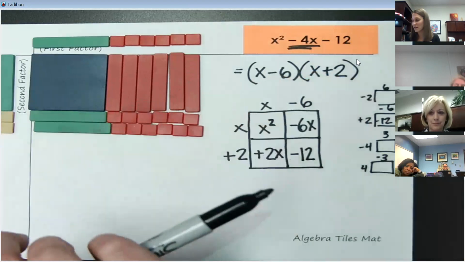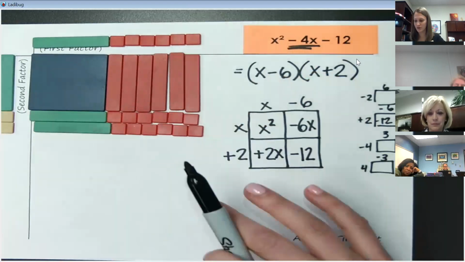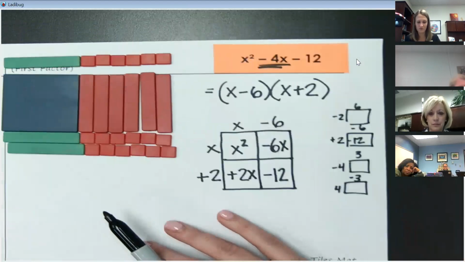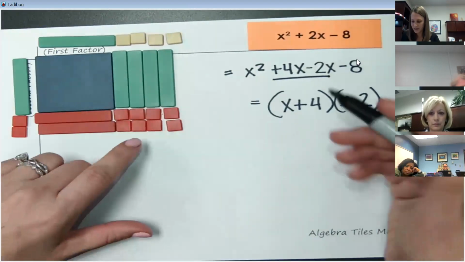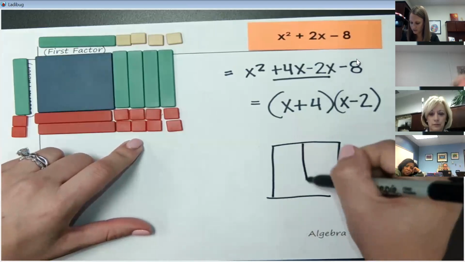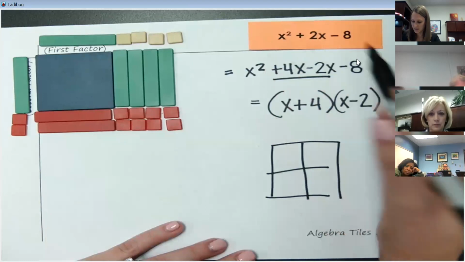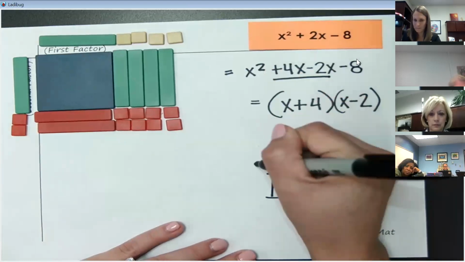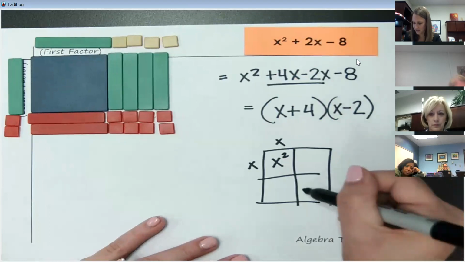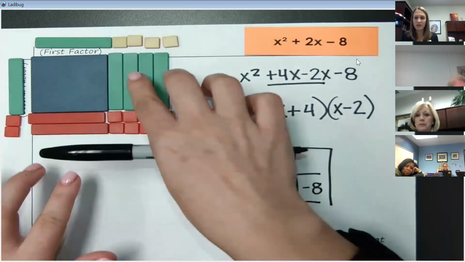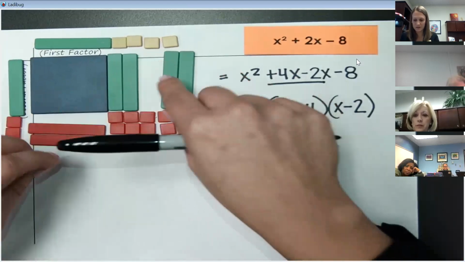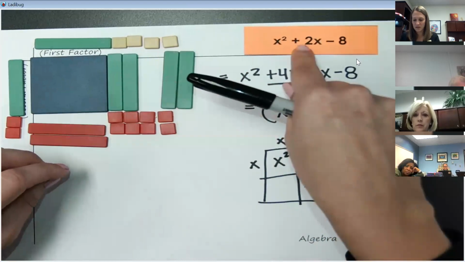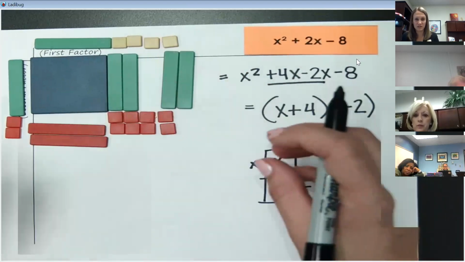Okay? All right, now, this concept is really what you can continue to do over and over again for different scenarios, to where we're really getting the students to use the area model as they're thinking it through. So for any of the examples, they could choose to use just the original and no longer need the tiles. So then they'd say, okay, I know my x squared. And then they'd say, okay, I know I've got to get this negative 8. And now I'm thinking through those combinations that are helping me, where when I add them together and get rid of my zero pairs, I know what I have for my final answer. So we're really looking at how we make those connections as we went through.